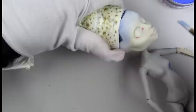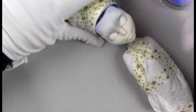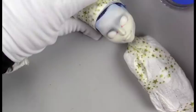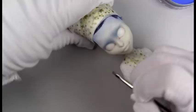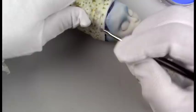I'm doing several layers here. I start blending in the blue, and I'm mainly wanting to give some depth to the eyelids and shading around the hairline. And you may be able to tell that you can continue to add shading, but at some point it really isn't doing anything but just blending what you have in there. So you have to spray with Mr. Super Clear in between to be able to continue to build those layers of color. So here, this is after giving probably a couple more coats of Super Clear, and you can see the color starts to build up a little bit better.